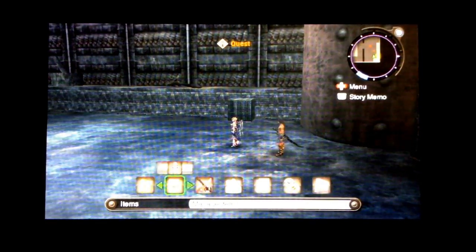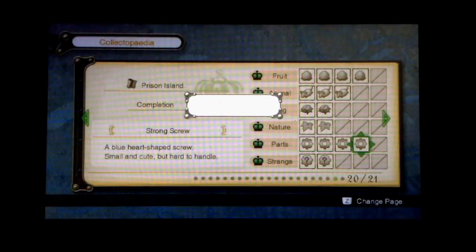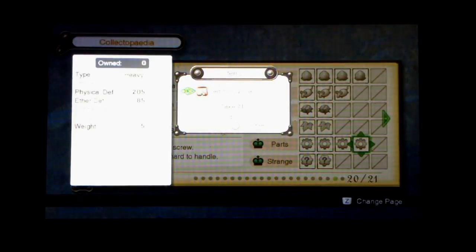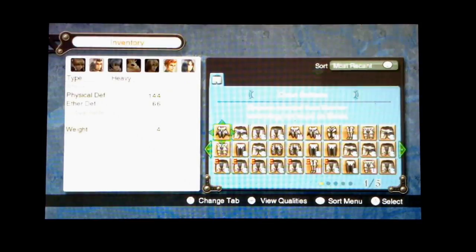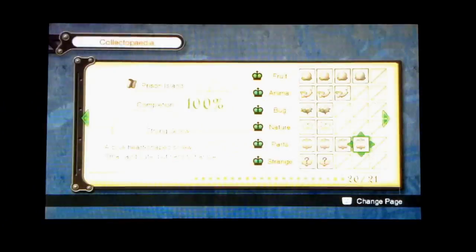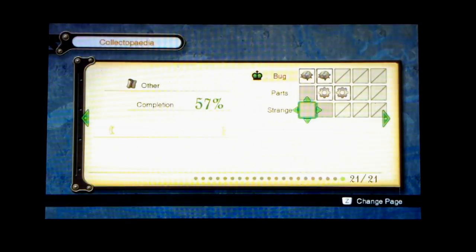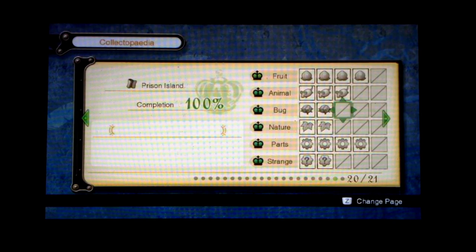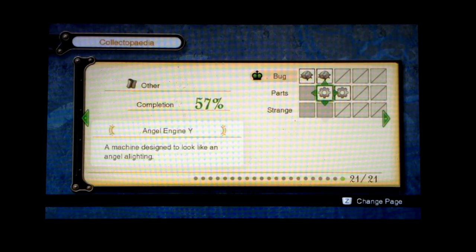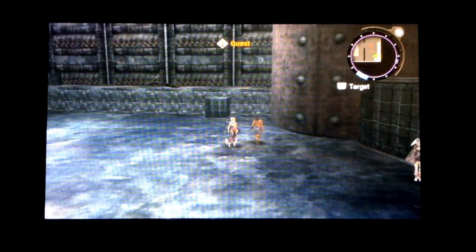Is that the last collectible? Please let it be. I can put Collectopaedia traits in this video. Yes! No more Collectopaedia! No, I have the other Collectopaedia. Oh, manage inventory for that. Ledios equipment's good. Yeah, go away, 9 bottoms. The only page left is the other Collectopaedia, which we have 3 left in. 3 collectibles left in the game.